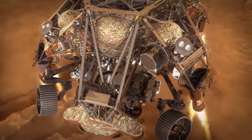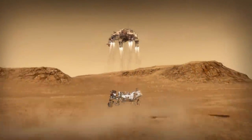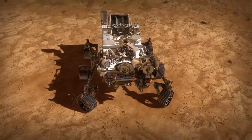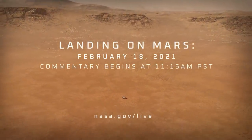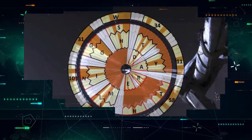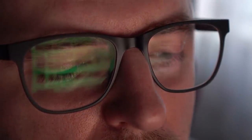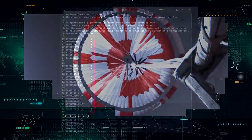If Ingenuity survives its first nights on Mars, it will be able to successfully move on to flying. Excitingly, as the photos and videos taken by Perseverance are in the public domain, people all over the world were able to witness the process of the Mars rover's landing. A group of enthusiasts was able to decipher the encoded message on the rover's parachute — it spelled out "DARE MIGHTY THINGS" and also specified the GPS coordinates for the mission's headquarters at the Jet Propulsion Laboratory. It took just six hours for internet fans to figure it out, as the clearly seen red and white pattern on the open parachute is a binary code spelling out the message.